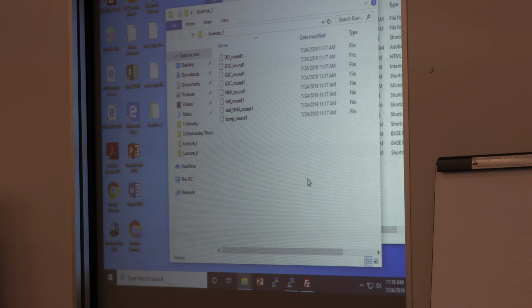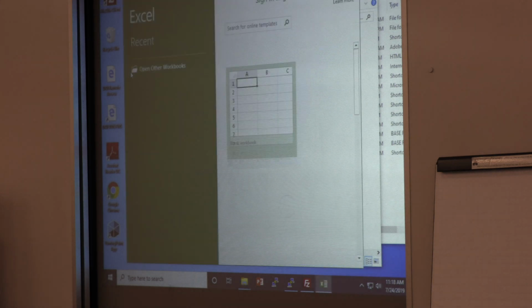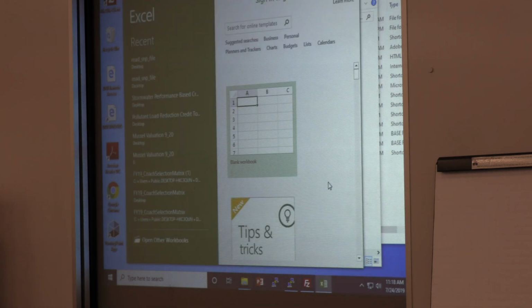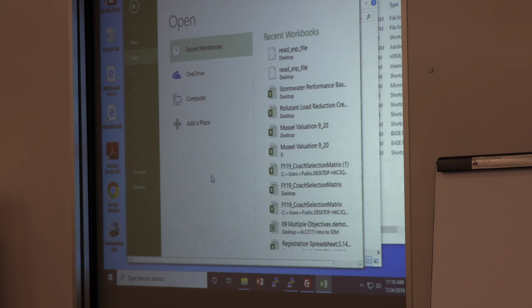Okay, so there are our files. Now we've extracted from the model something we can work with, and now we're going to actually visualize. I think everybody has Excel. I hope you have Excel. If you don't, maybe you have some other simpler plot program, but I'm going to open up Excel. Open other workbooks. This is a different version than I have.